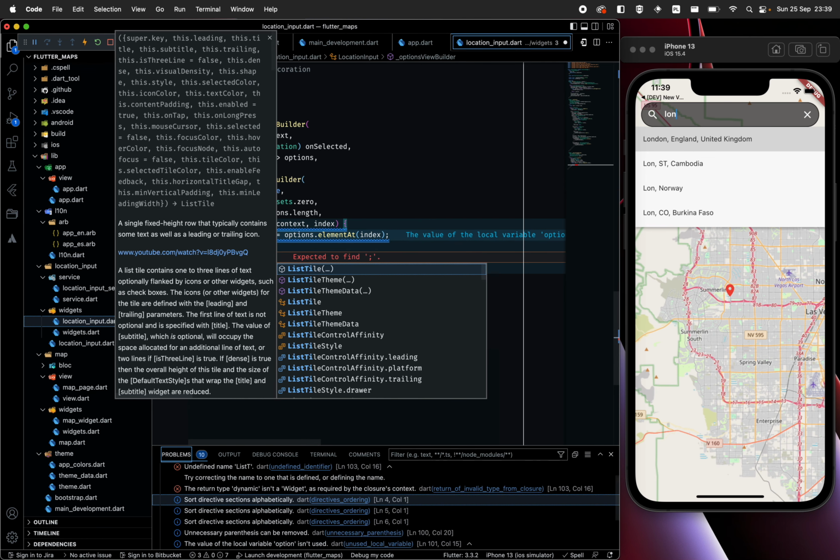And here I'm gonna return list style, and as we know, list style has a title, and here we can use option name, and maybe let's add some style here as well.